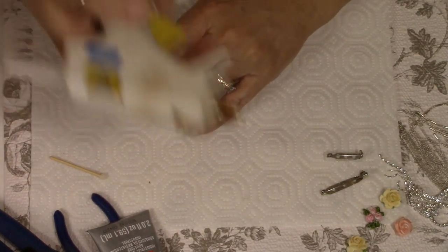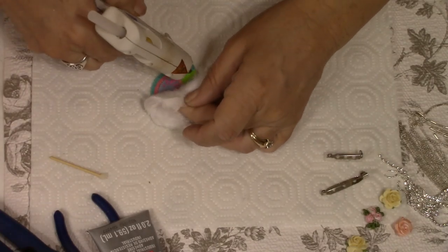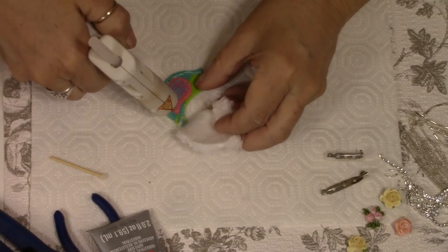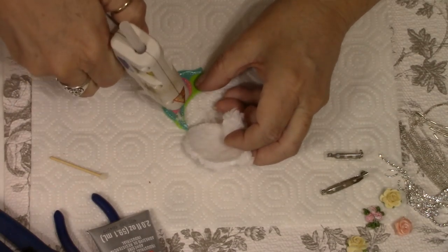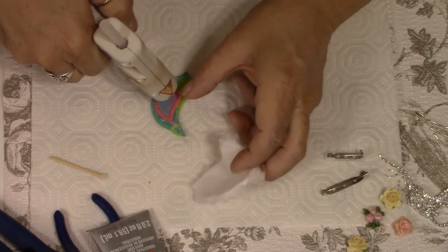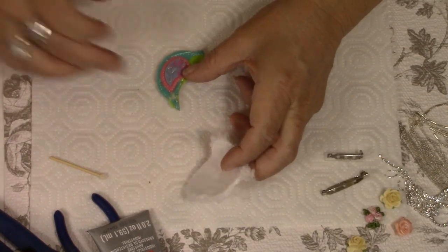And actually what I'm going to do is I'm going to use my hot glue. I'm using Gorilla Glue for this. So for this one here, we're going to be making a white bird. I wanted to make another white one since I sold my other one. I wanted to try making a white brooch.